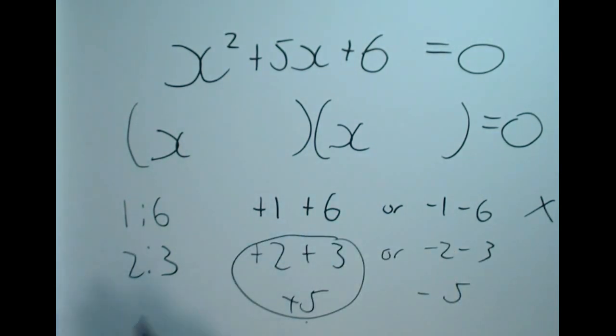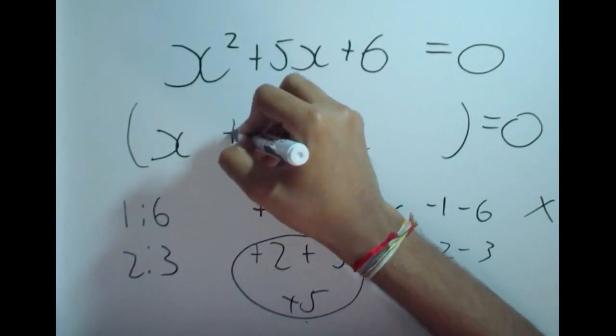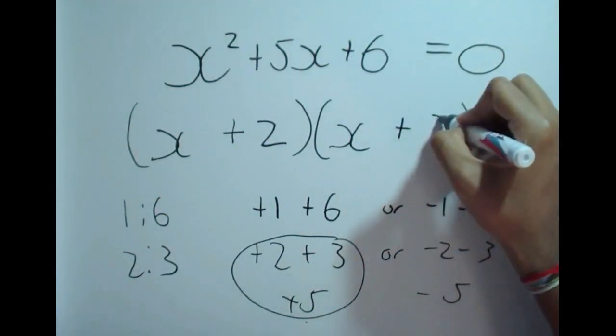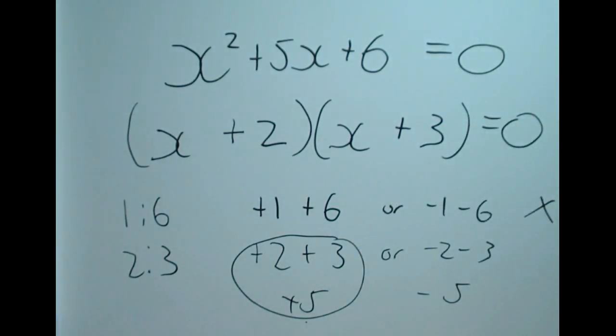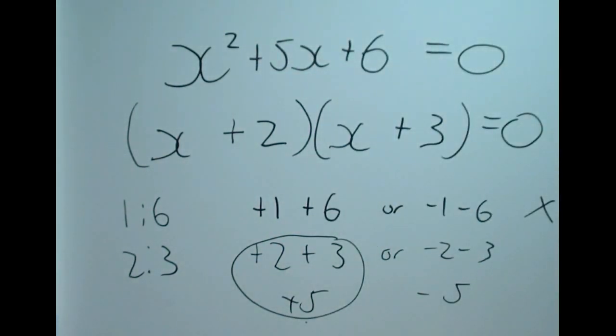We want the factor pair 2 and 3, and we want the 2 to be positive, and we want the 3 to be positive. So what I can do is I can take this plus 2 and I can just put it in one of the brackets. And I can take the plus 3 and I can put it in one of the other brackets. And that is my factorized form. X plus 2, x plus 3 is equal to 0. So again, this plus told me that they both need to be the same sign, and I needed to make a plus 5. Now let's look at an example where they have to be different signs.